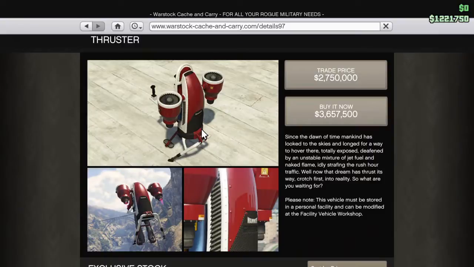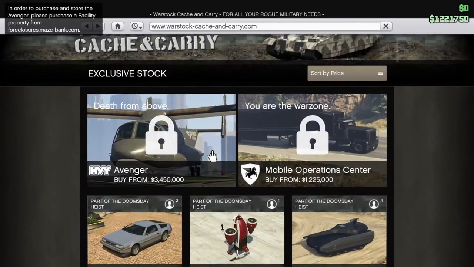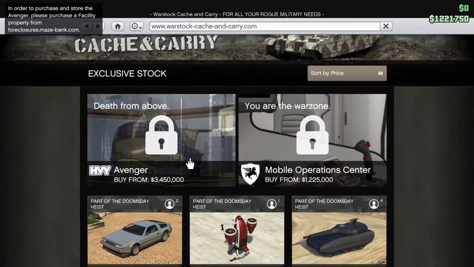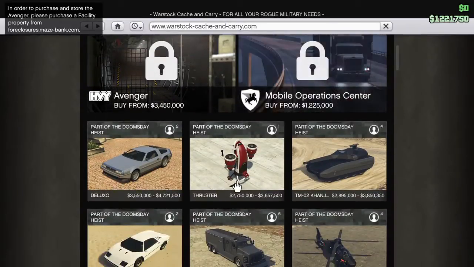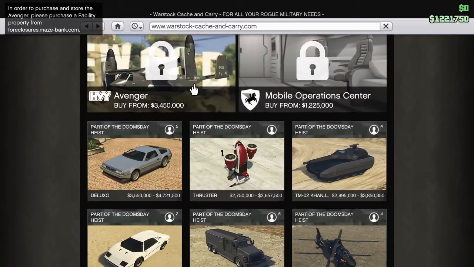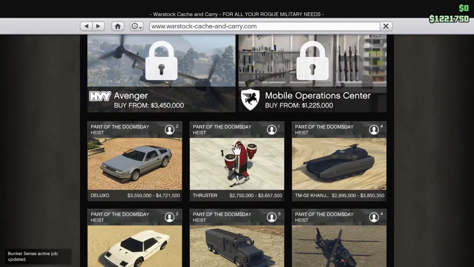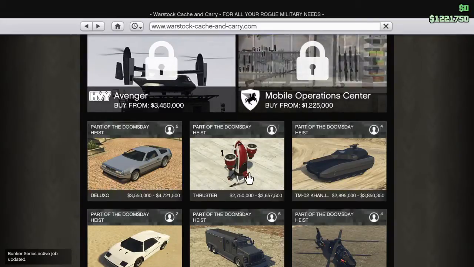This doesn't come with it, obviously, but to purchase it, you would have to own an Avenger, I believe. Yeah, an Avenger. Or, well, you would need a facility first of all, and then the Avenger. So that's gonna take a while.